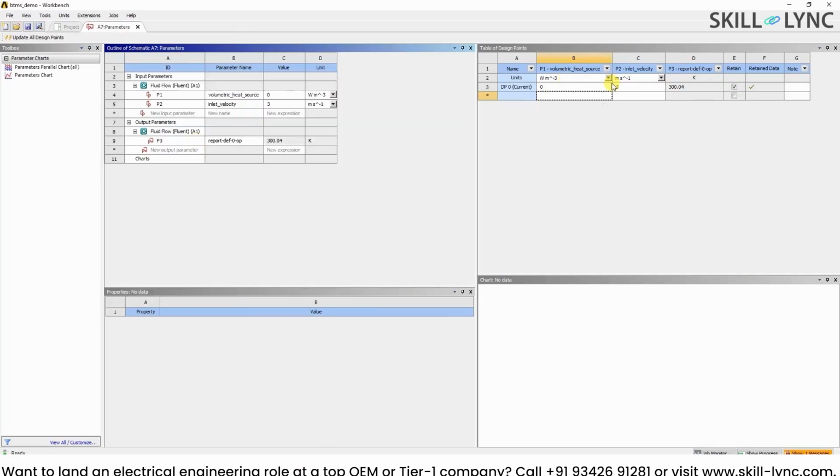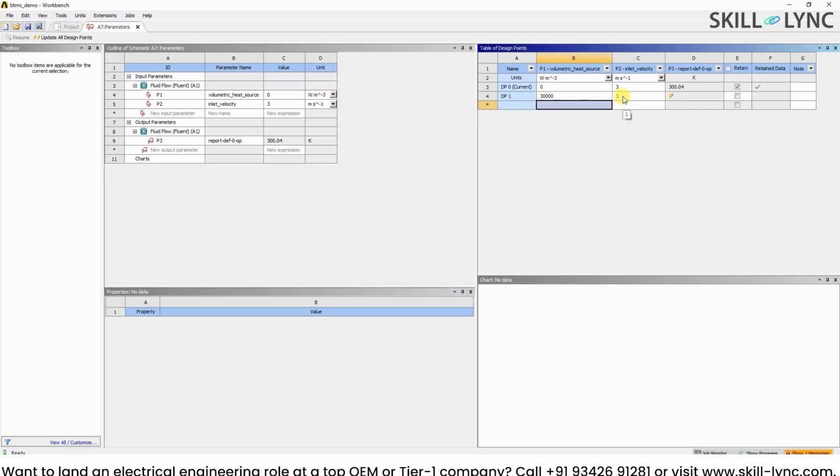I'm going to click on the parameters that we created. You can see that I've created a couple of parameters, volumetric heat source, inlet velocity, and this is the output, right? 300.04 Kelvin. So what I can do is change the heat source value to 30,000 watt per meter cube, maintain the same velocity, and retain the result.